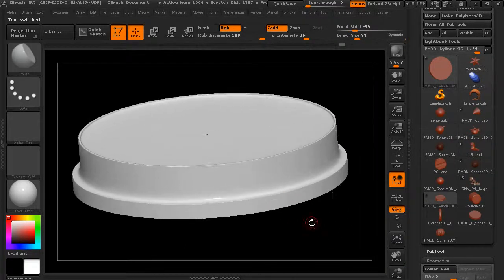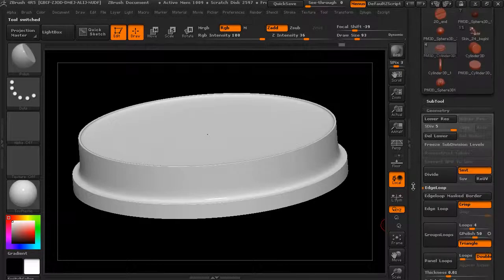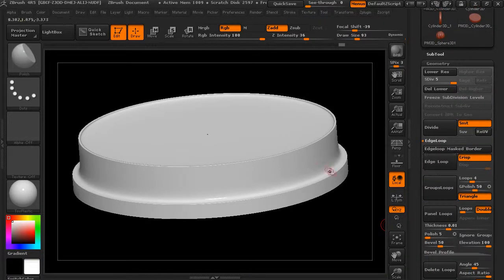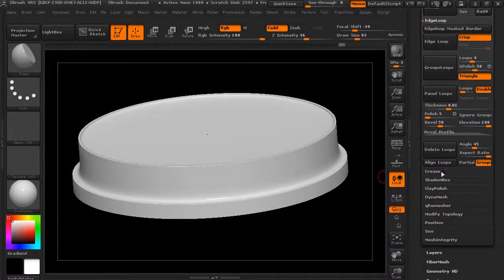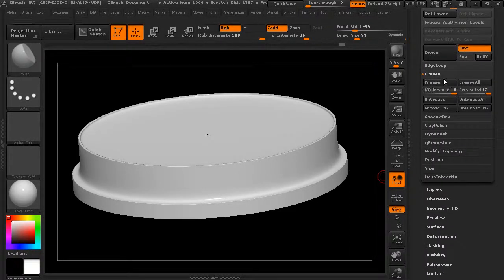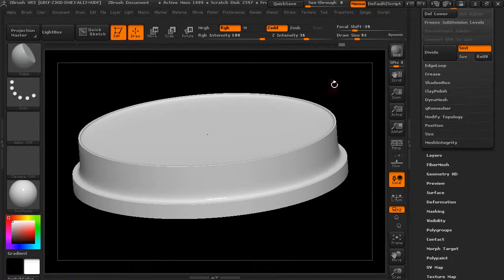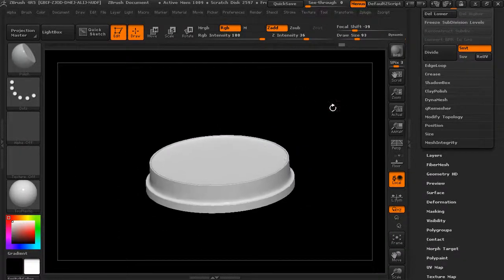You can also, when you have geometry that you want to be sharpened, not only add edge loops, but if you want to, you can also crease those edges. And just looking at the crease, you can crease it based on polygroups, or you can crease the border edges. If you have any open edges, you can crease those, things like that. So creasing will also help you keep those sharp edges that are so important when you're working with hard surfaces.